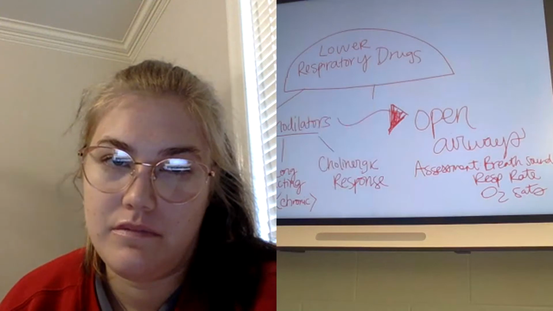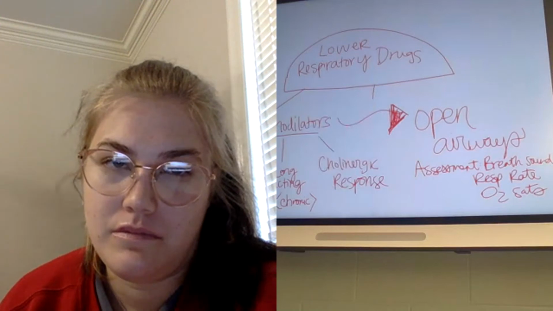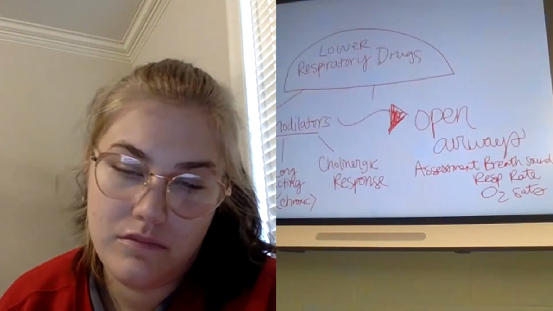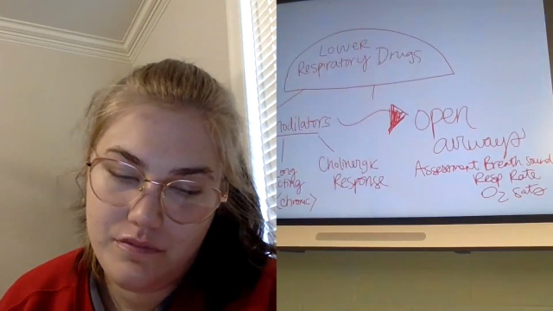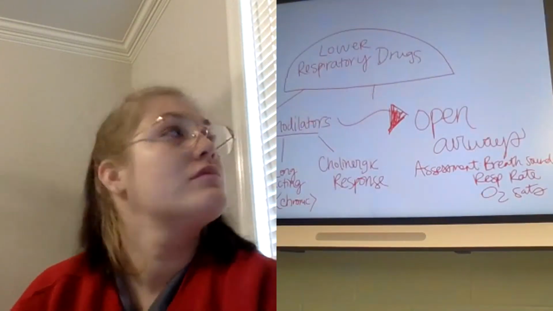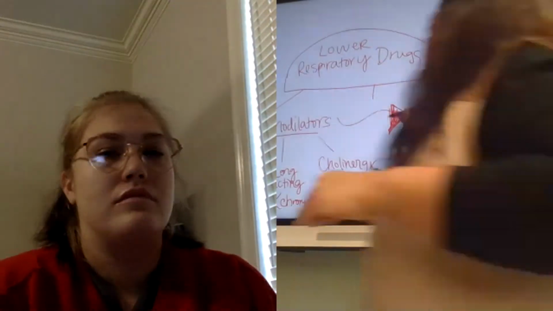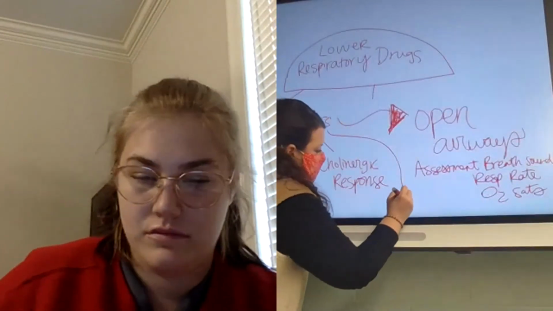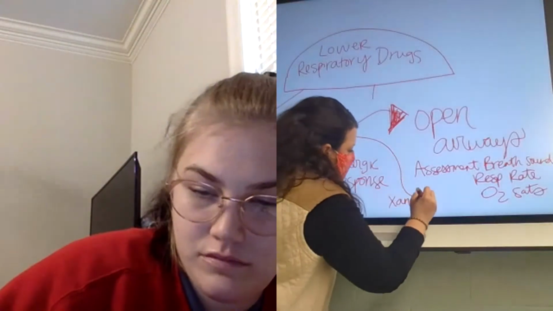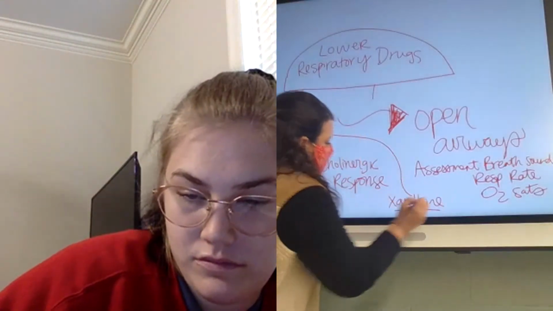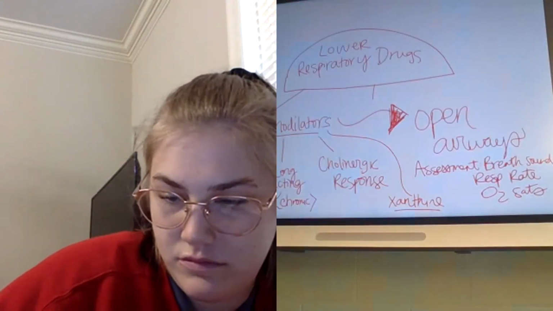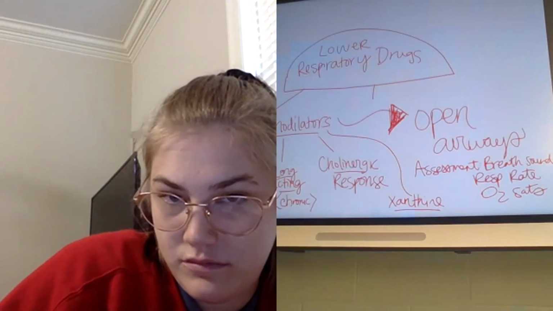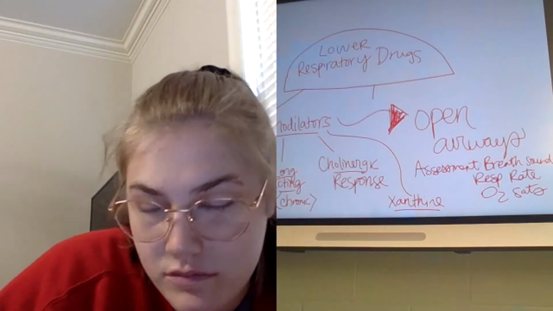Are we not talking about the xanthine thing? We're about to move on to the next one. I think intranasal steroids, I don't know what's next. Hold on. Okay, yes, we will talk. Thank you for pointing that out. Xanthine derivatives go underneath here too. So we have 4 subclasses underneath bronchodilators.